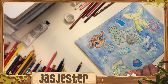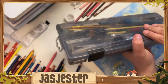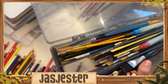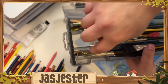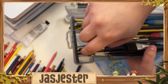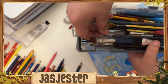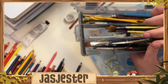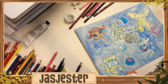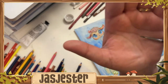This brush is not brushing. I need a smaller brush. I need like this brush. Don't know what happened to that one. See this? You can't even see it. This is the precision we are looking for.